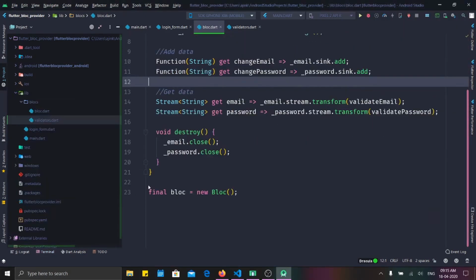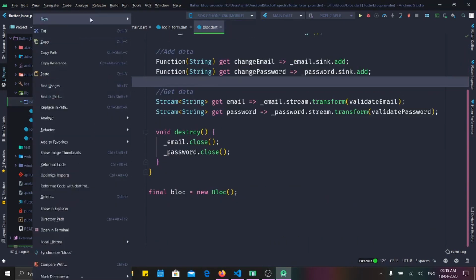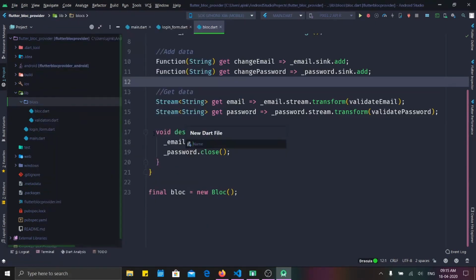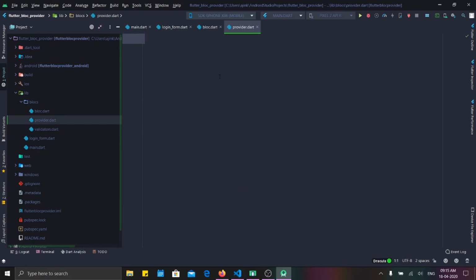So far we have a simple block pattern, but this is really bad. Let's convert the block pattern into a provider, and we are going to use InheritedWidget for that. I'm going to call this provider, and this provider is going to be a simple class.